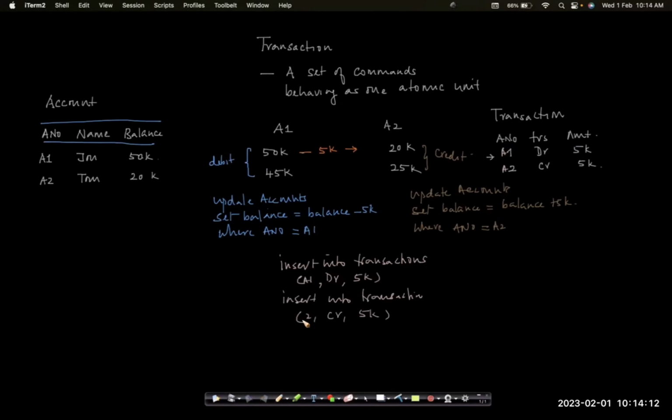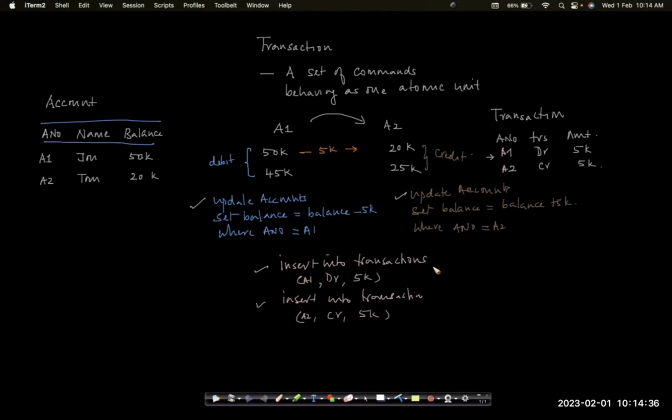So A1 debited so much, A2 credited so much. So all 4 commands should be executed for this transfer to happen successfully. This is what we mean by one transaction, one set of commands.